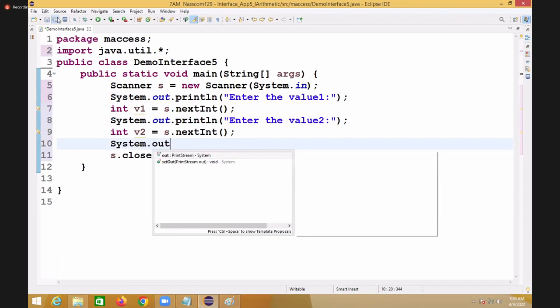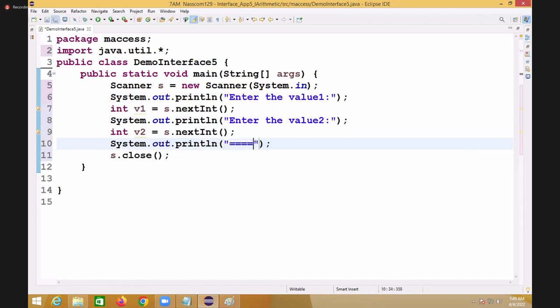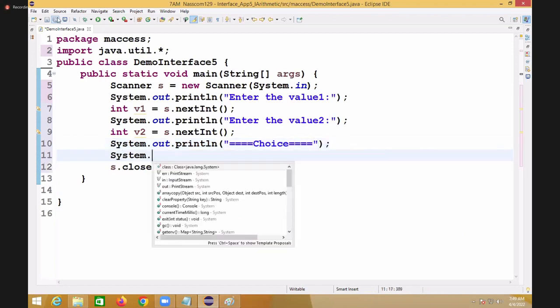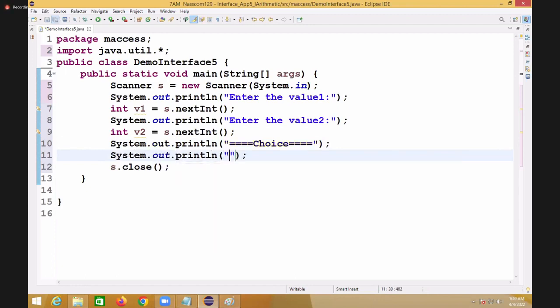Now System.out.println, here choice anyway. Now System.out.println, so 1 for add, 2 for subtract, 3 for multiplication, 4 for division, 5 for modulo division.